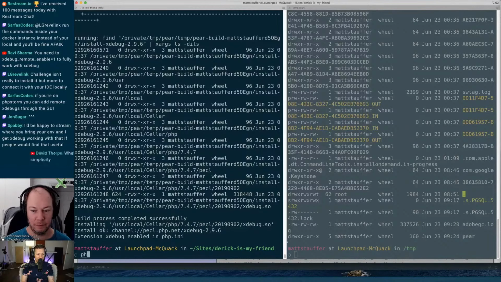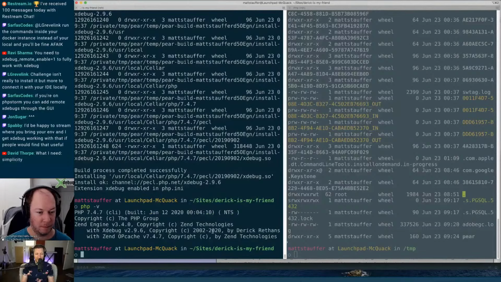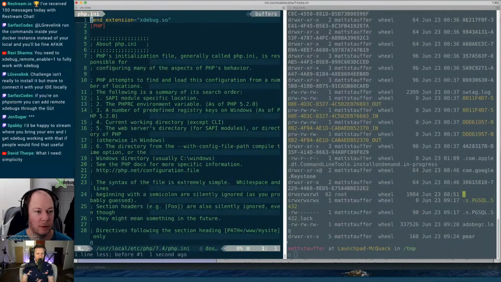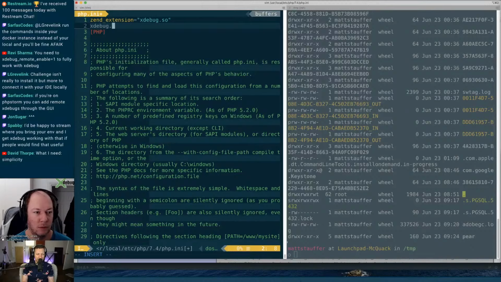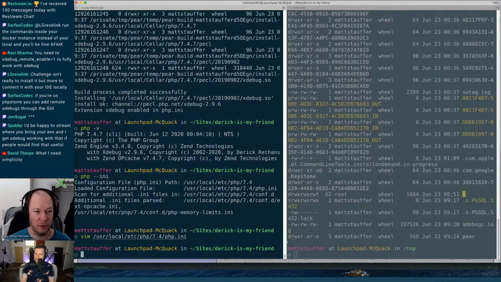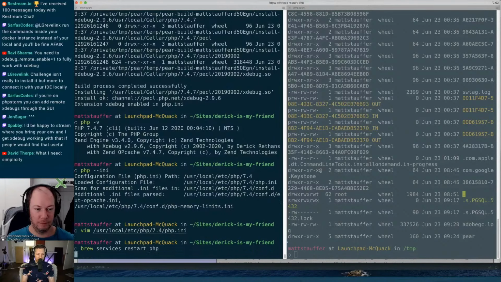All right, so in theory, it's enabled already. Okay, cool. So we now have the same version on the command line. So we need to go re-enable everything though. You need to do that again too. Yeah. So what did you have me do? It was xdebug dot something. xdebug.remote_enable equals on. And then xdebug.remote_log equals /tmp/, what did I name it? xdebug.log. Look good? Yep. All right. Okay, that should be it. Restart PHP. All right. brew services restart php.